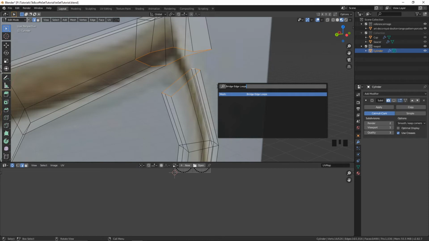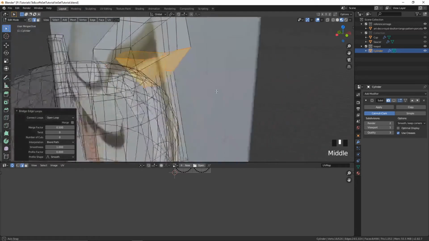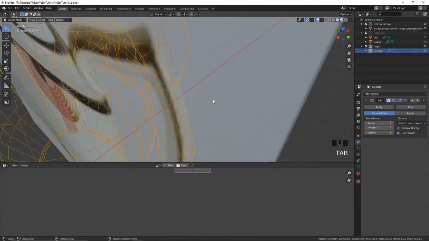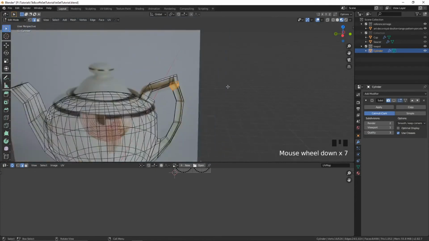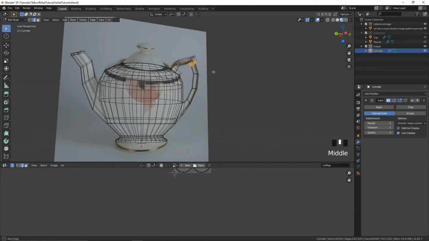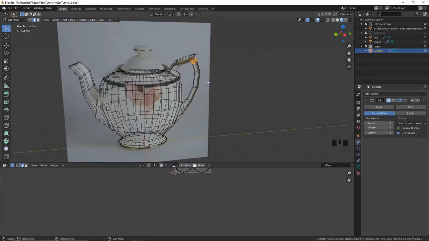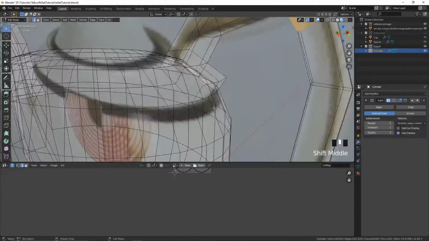So bridge edge loops, and press enter, and it'll connect them all and create faces for them. So there we go. That should be all the need I should have for the reference material, actually.